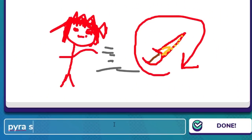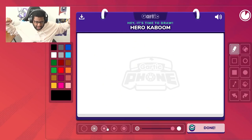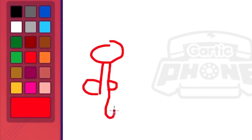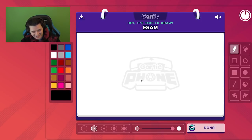Pyra, side B. Oh, no! Oh, I typed in Pyra side! Dark Samus charge shot. Oh my god. Is it the one where he, like, charges up and, like, there's the purple blast? Is that Kaboom? I don't think that's Kaboom. I don't know how to draw people. Whatever, ESAM.